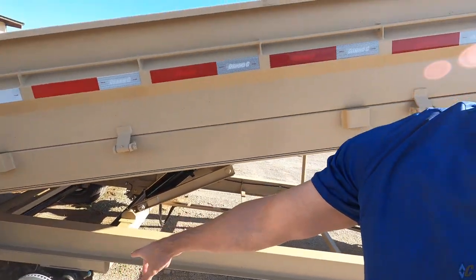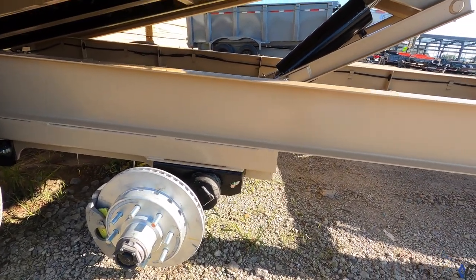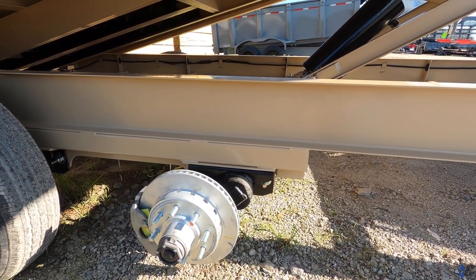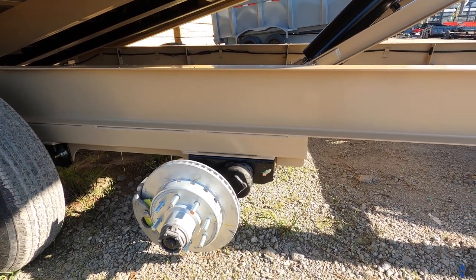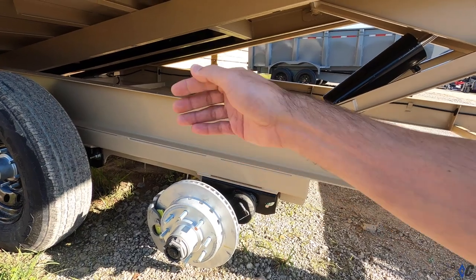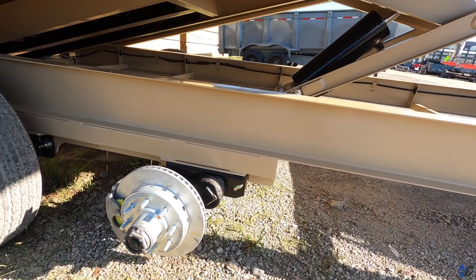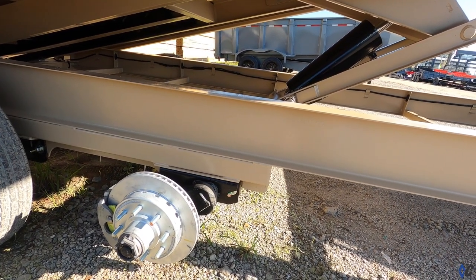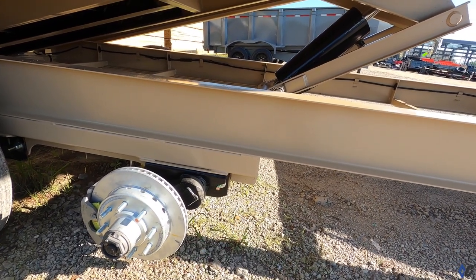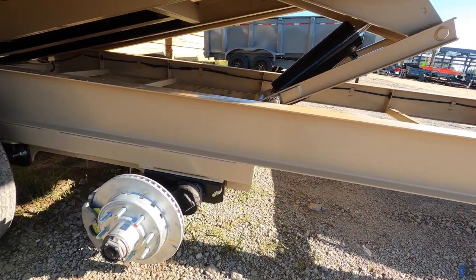When you go disc brakes, that's a good thing to talk about. You invest up front with disc brakes - there's no doubt the stopping power is better. But what you're also buying is a better customer experience down the road, because you get to change brake pads, which is lower maintenance cost than drum brakes. Over time you're going to spend less in maintenance costs, getting a better return on that up-front investment, plus better stopping power, performance, and safety.